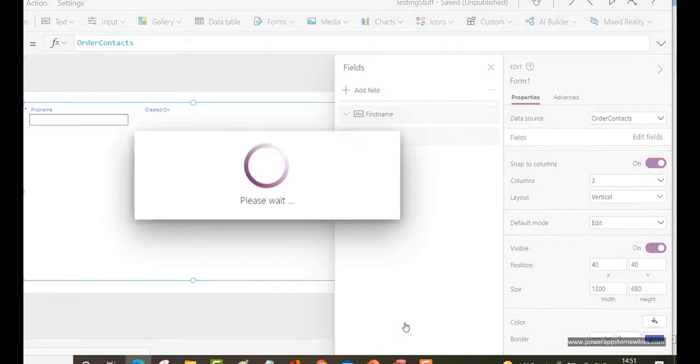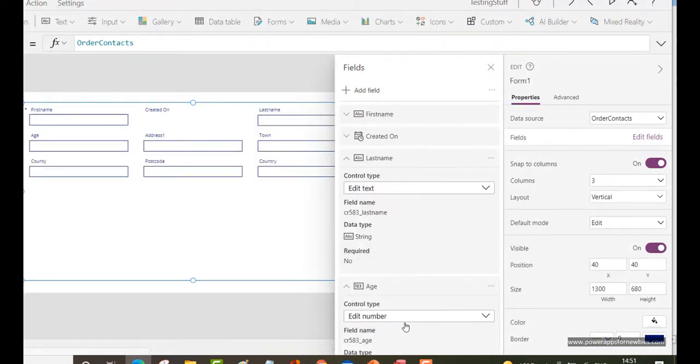Click add, and there they are. So these are the fields from my Dataverse now.